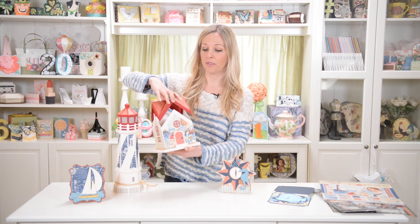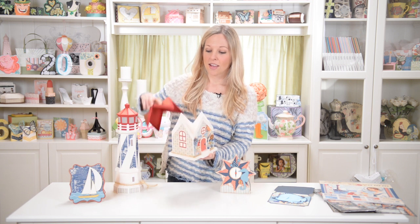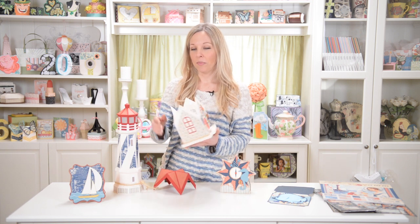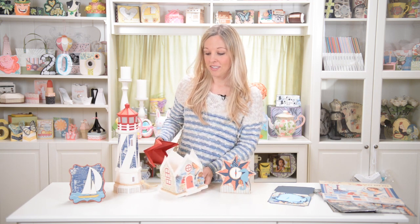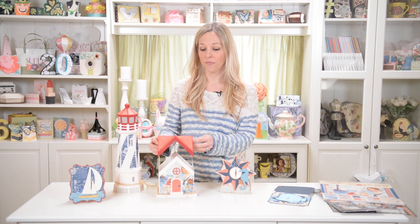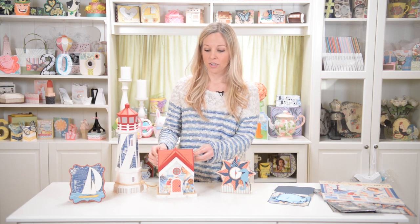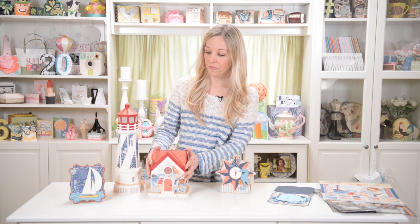The cool part is how it fits together. The roof just perfectly fits right onto the bottom of the box. And you could put a couple of electronic candles inside this too to illuminate it if you wanted to do that. I can't wait to see what kind of different looks you guys give this little house if you're inspired to make it for Christmas, Halloween, summertime, someone's birthday, or just really anything. It's going to be super cute.